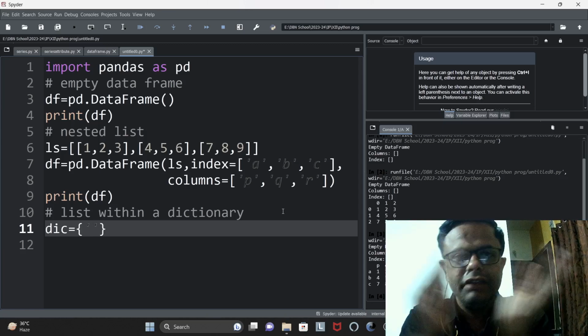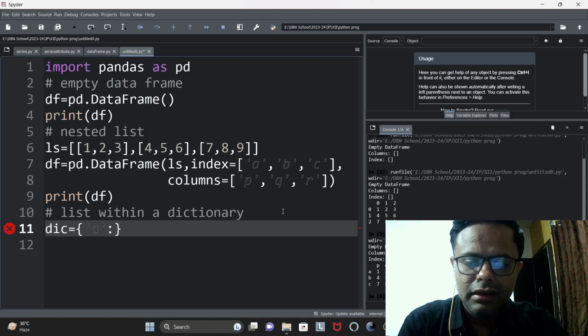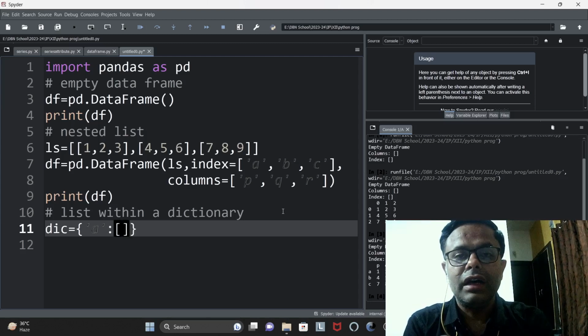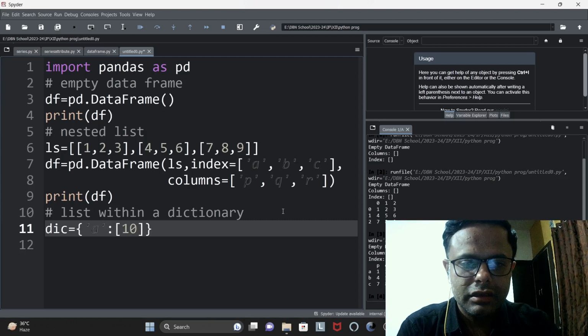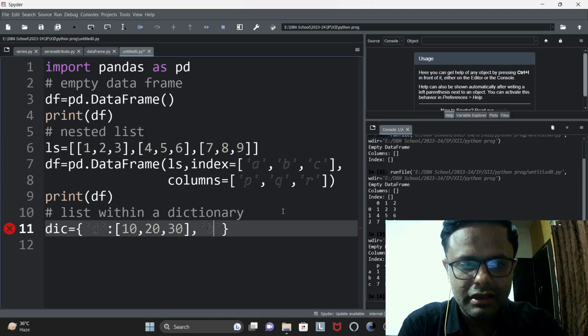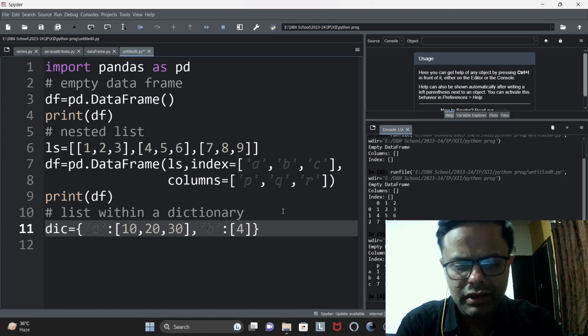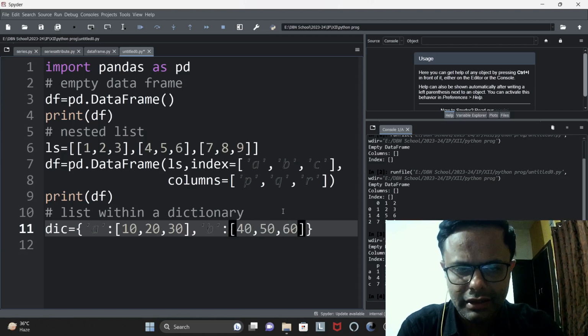We know that a dictionary means key value pairs. So one key, that is suppose A. Now I am not putting a value, I am just putting a list, right? Suppose 10, 20 and 30. The second key is suppose B. Again I am putting the next values, that is 40, 50 and 60, suppose, right?